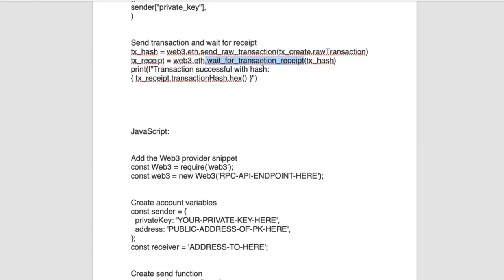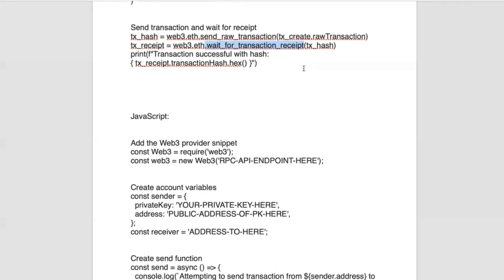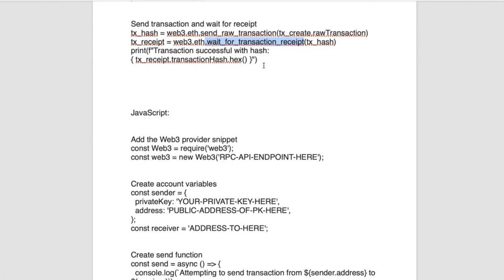It's recommended to use the waitForTransactionReceipt function to make sure nothing went wrong with your transaction, because sometimes transactions fail, and this is one of the easiest ways to find out about it. And at last, you can simply print the hash of your transaction, which is a unique ID for your transaction.